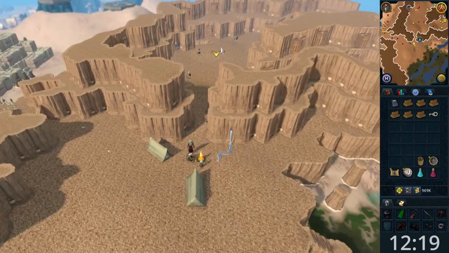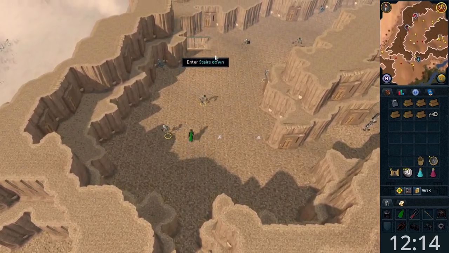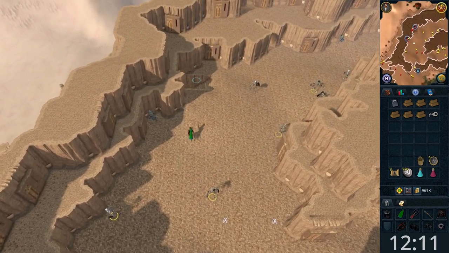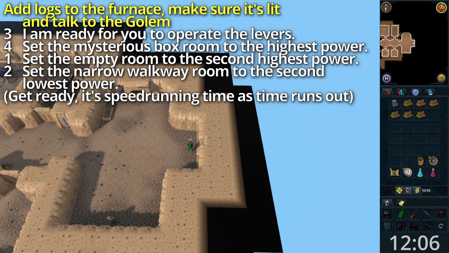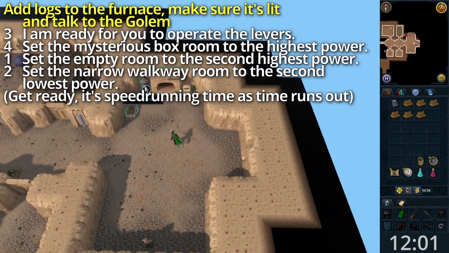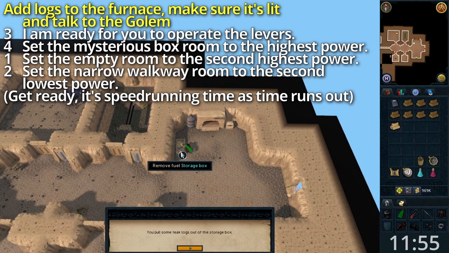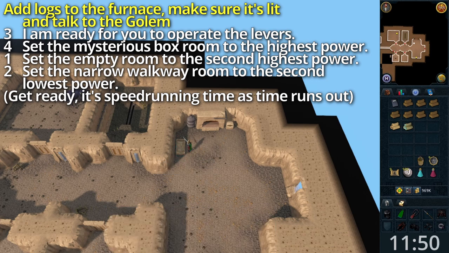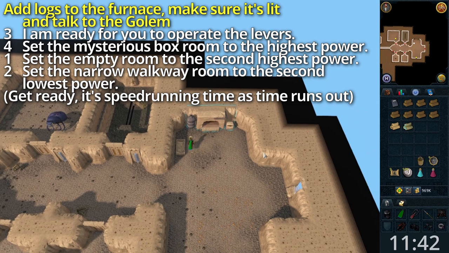Go north and climb down. You can remove fuel from the storage box for some extra logs. Right-click any type of log and use them on the fireplace north of you. You might need to click the furnace to light it up as well. Go south and talk to the column.